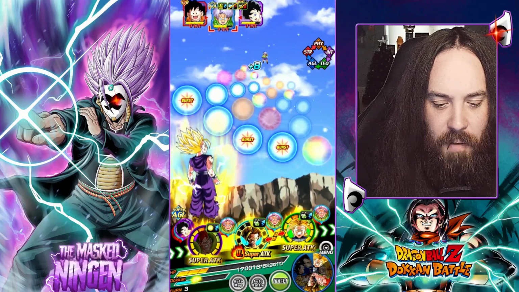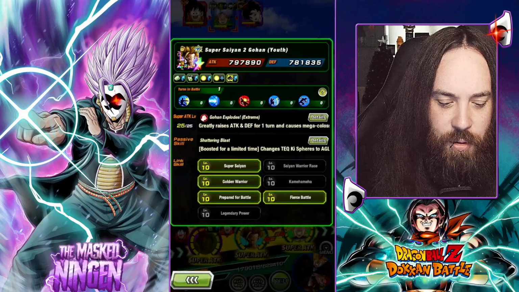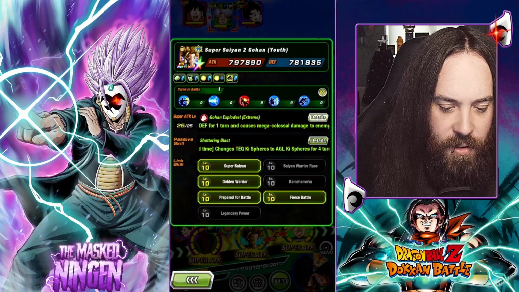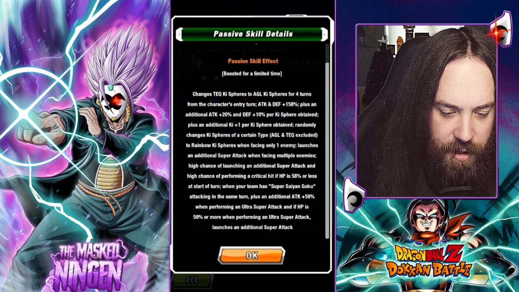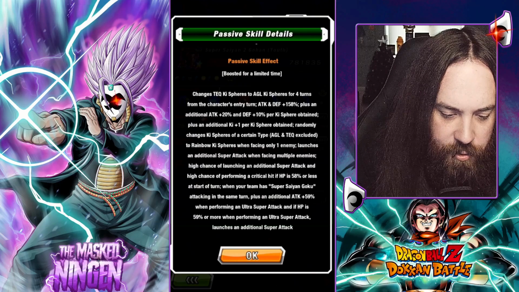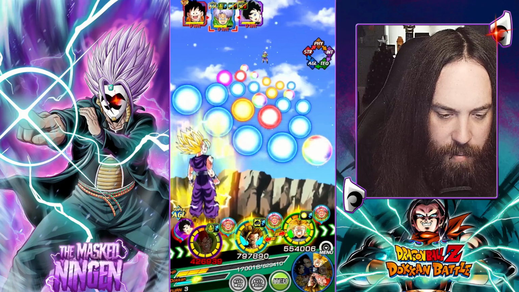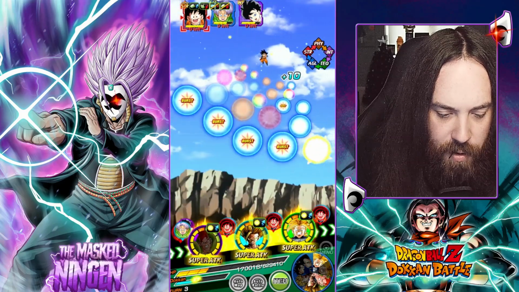Whereas this team, I've only run this build so that we can try and force the transformation with Gohan. So you can see we're at 781k start of turn defense. We do get a relatively good amount of start of turn defense. We get additional per key sphere obtained, as well as the extra key. We do get an additional super when facing multiple enemies as well. So let's go for Goten and get the full type advantage here.